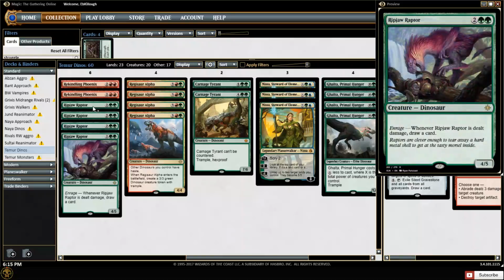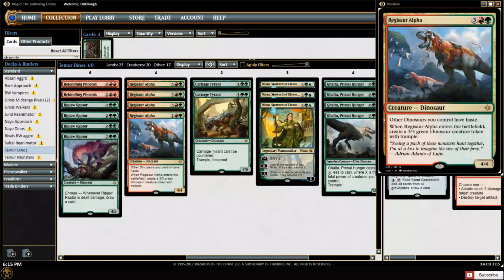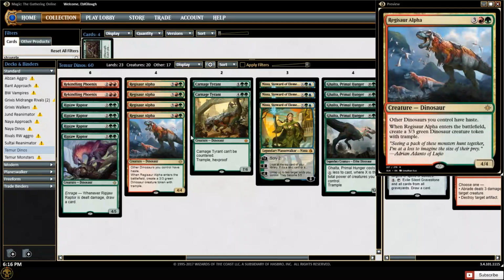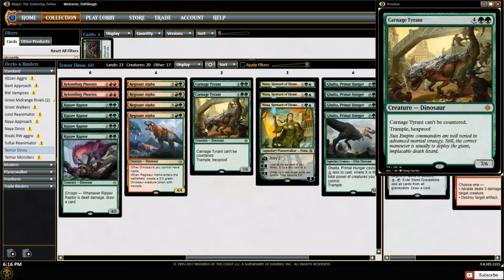Also, Ripjaw Raptor, just a terrific 4-drop, and you can get this down on 3. It really builds towards that mid-game Gaea's Cradle. The same can be said with the 4 copies of Regisaur Alpha. Just an absolute must. This coming down a turn early is ridiculous. If you get your Thunder Herd Migration, you get to have this beautiful curve of Ripjaw on 3, Regisaur on 4, and Carnage Tyrant on 5. Man, that's a huge curve, and that's a lot for the opponent to deal with.